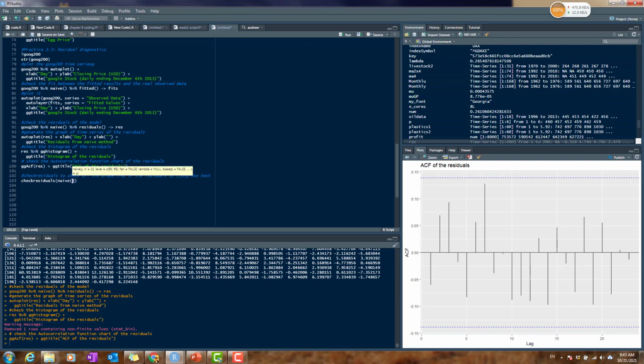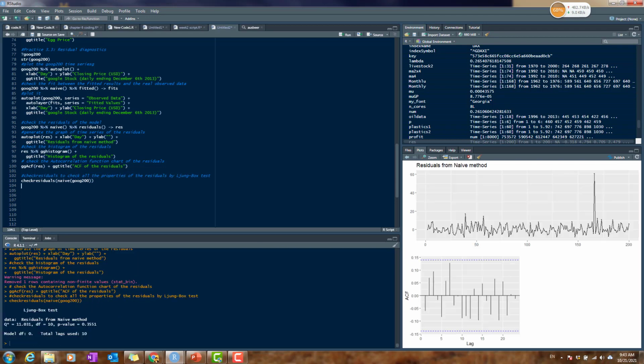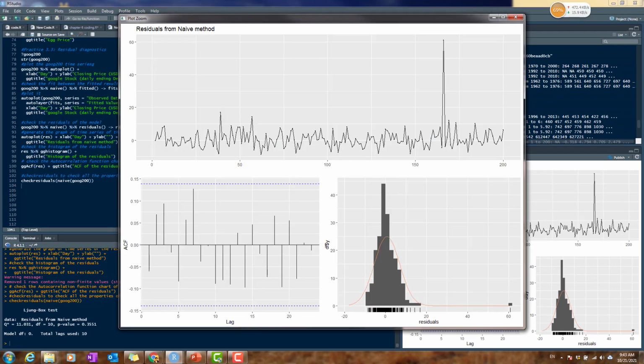Naive of the Google 200. And let's check it, like with this model, is there any kind of problem? At the same time, it generates all the graphs, including for the time series, which I haven't done before. They are totally normal. We don't have an autocorrelation problem, and it looks like this one has not been normally distributed.